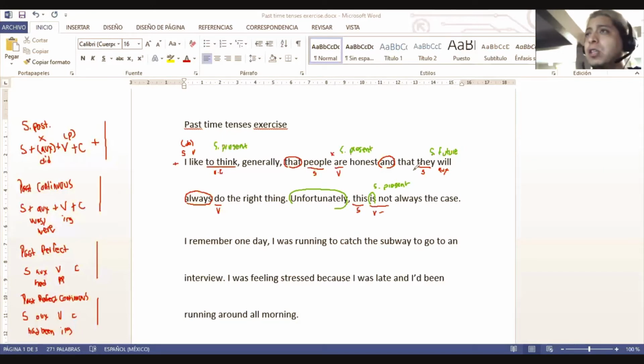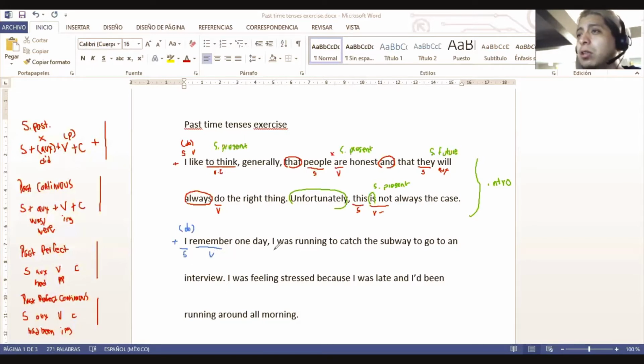So the first part of the text is supposed to be a story in the past, but this is the introduction. In the introduction, we haven't even used any past tense. So we're going to continue checking. Maybe we're going to find some past in the next part. It says, I remember, subject and verb. The auxiliary is do. You never use it because this is an affirmative statement. I remember, this is in the present again.